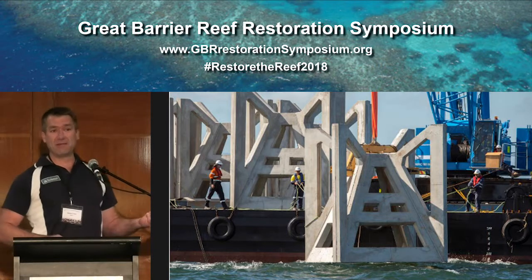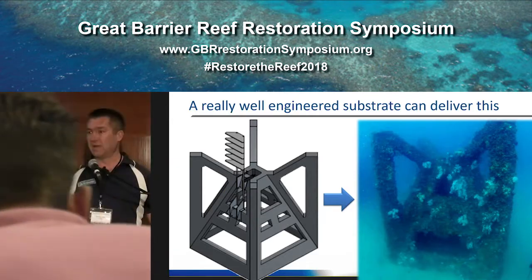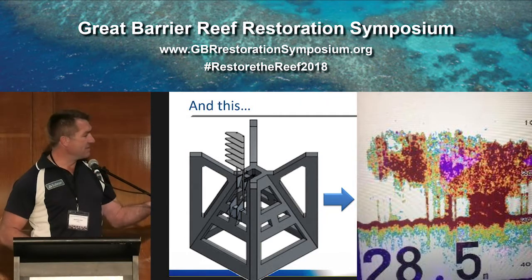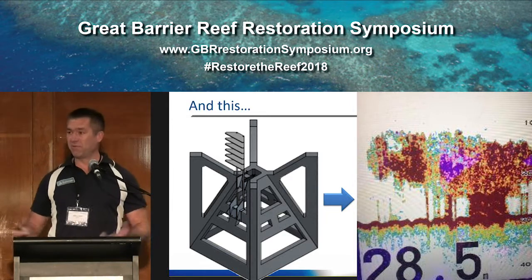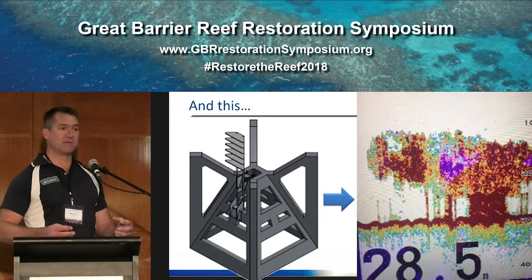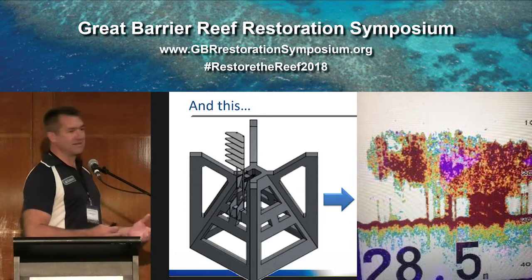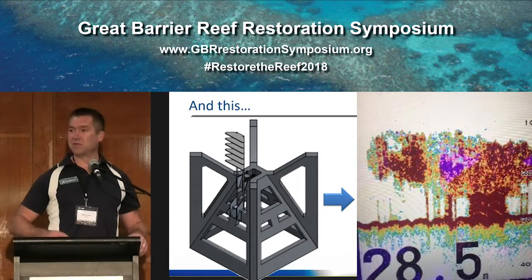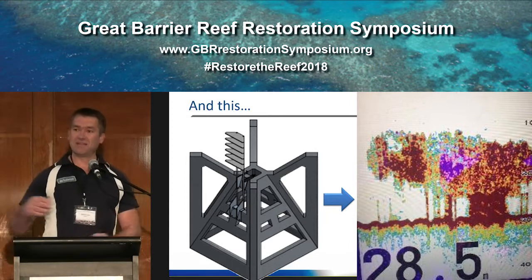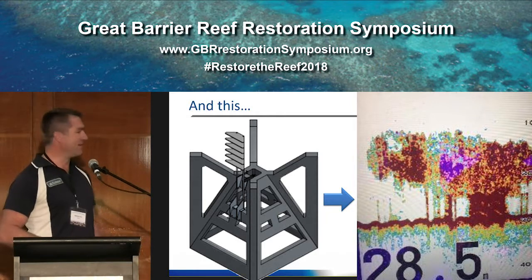Part of the research we've done is into hydrodynamics of the structures. This is the Centre for Offshore Foundations at UWA — we've got the best guys in the world at working out hydrodynamics on a structure and how to make them stable. Here we're demonstrating that our structure creates upwelling, which is important for lifting nutrients into the water column and getting recruitment. It's also really important for stability. We want to create structures that are stable and don't blow away in a cyclone. These structures perform like a spoiler in an F1 car — they push themselves down when the storm comes. We actually used oil and gas engineering standards and applied them to artificial reefs; those guys have figured it all out already, so we just had to tap into it.